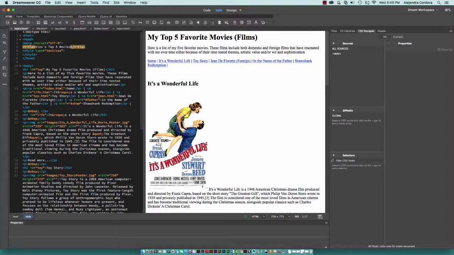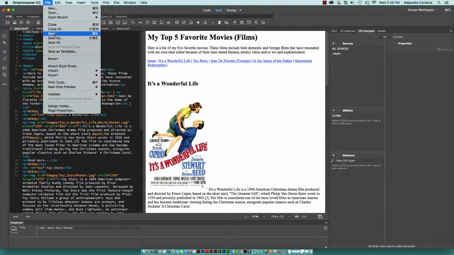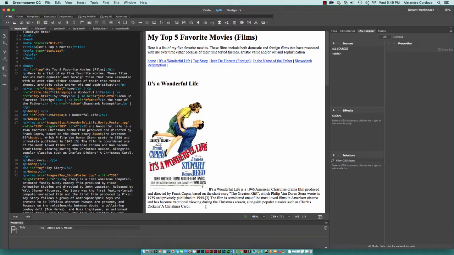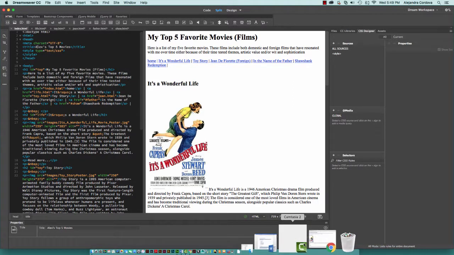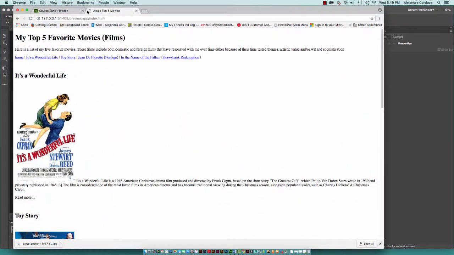And now you'll see that it changed it there. Again, you can't see it in here. My page name is index.html, but now my page title for tab purposes is Alex's top 5. I'm going to go ahead and save this. And now when I go back to my browser, you'll notice that I have a tab here. No favicon yet, but Alex's top 5 movies.